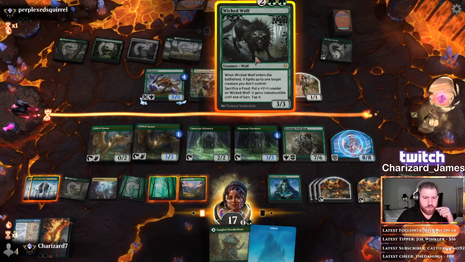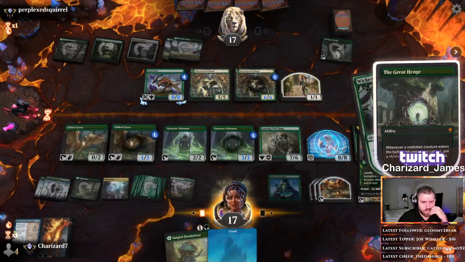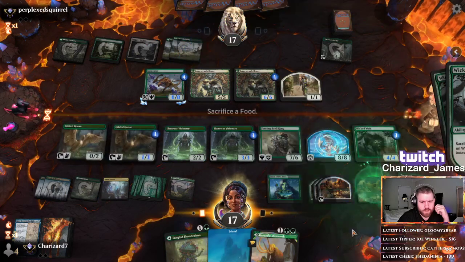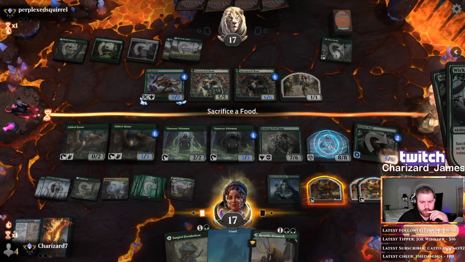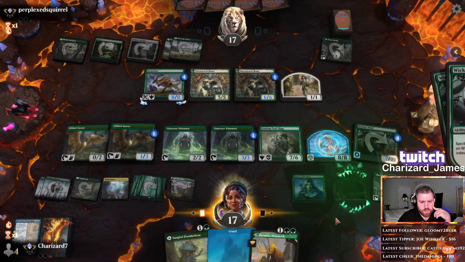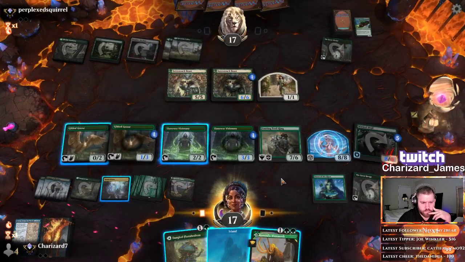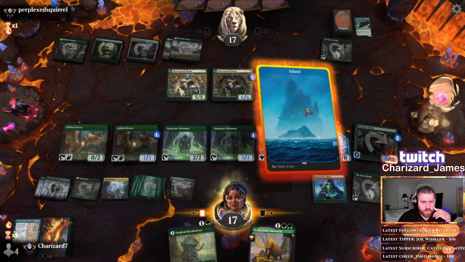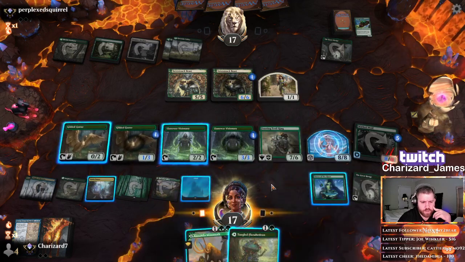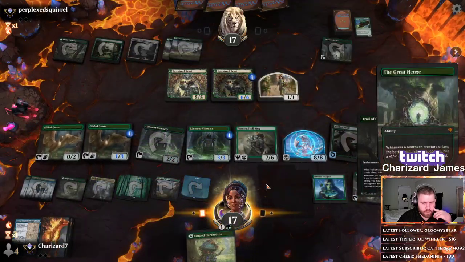We do have to use all of our food here though, right? So that's 4, 5, 6, 7, 8. And then I can go this. I can technically cast the Kazandu Mammoth. Do I want to do that? Probably. Draw a card. Trail of Crumbs.